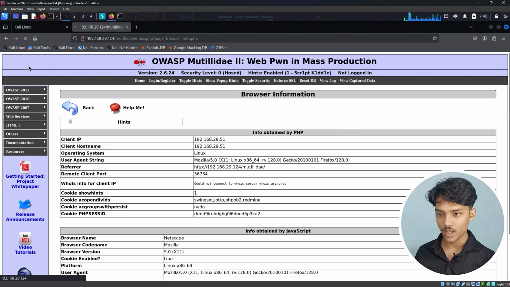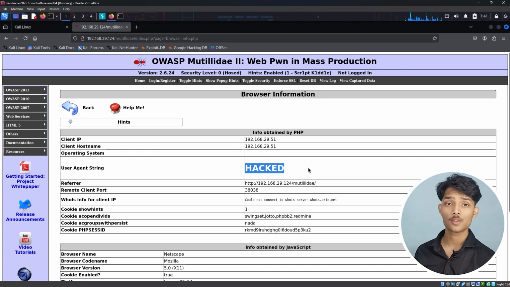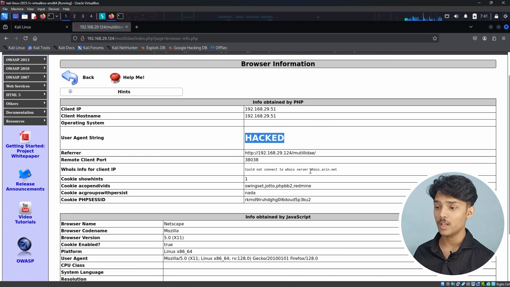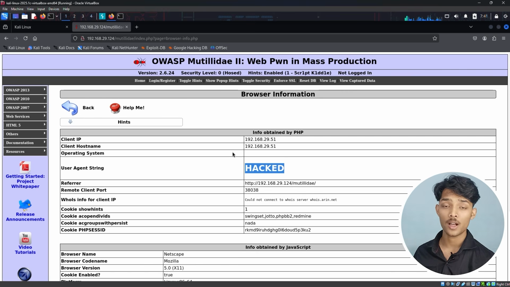So let's wait till it gets completed, and let's see if we manage to hack it or not. As you can see, we have this message here that says hacked. That means we have successfully injected malicious HTML code here, and that's how even if we don't have any input field on the web page, we can use Burp Suite and some fields as our HTML injection area. So that's how you can perform HTML injection even if there is no input field available. And in the next lecture we will see some more options, some more techniques. So see you in the next lecture.